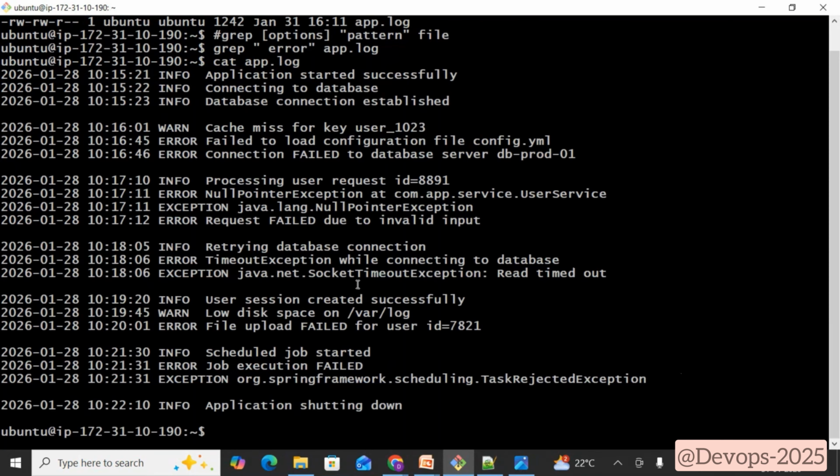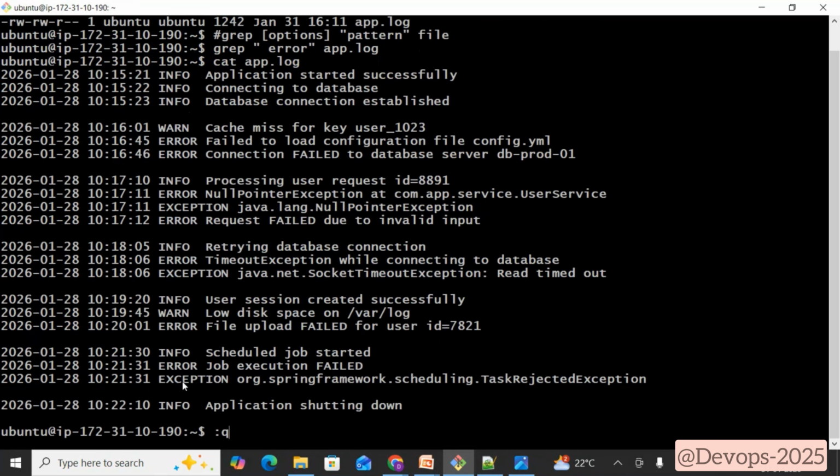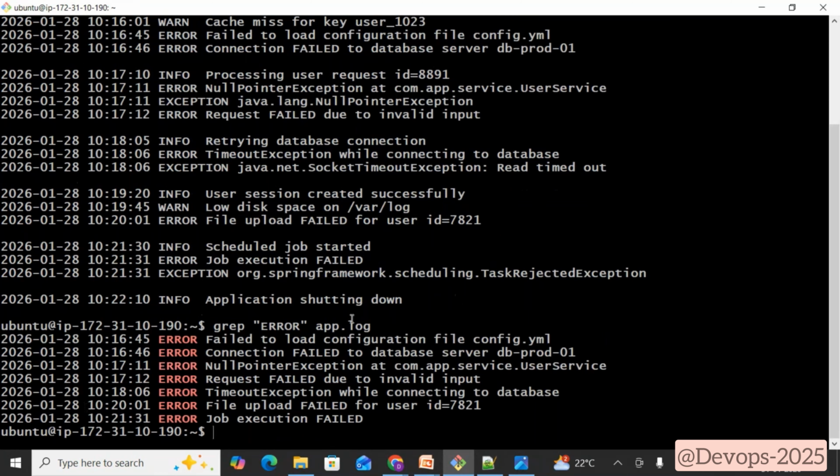See here, if you want to grep another keyword, say failed, or search for another keyword from this application.log, we can use grep and the pattern, I was using capital ERROR, and we can give the file name, which is app.log. See here, from this app.log, it will filter the keyword error. So if we go to any log file, we are able to find it.